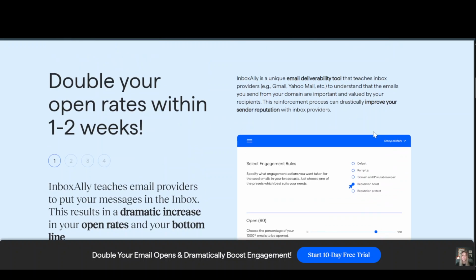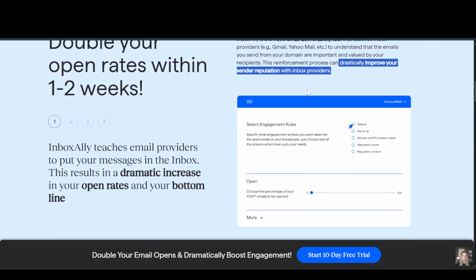They were marked as spam or phishing, or they've been blacklisted, or for whatever reason you've had your sender reputation damaged. They can actually help you improve the sender reputation with inbox providers, which is really cool. So you can imagine it's almost like teaching the inbox providers to trust your domain or your IP again, which is really cool.